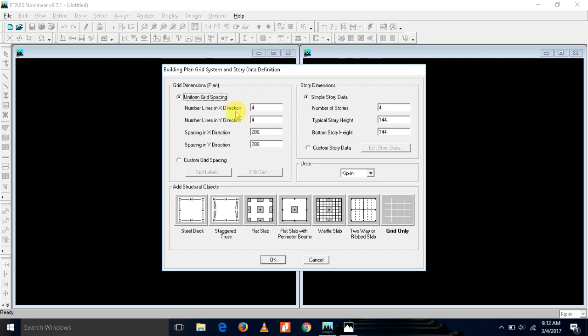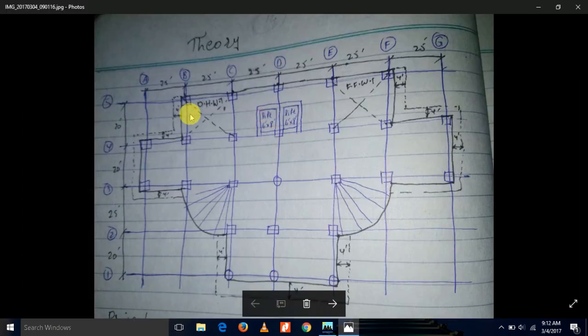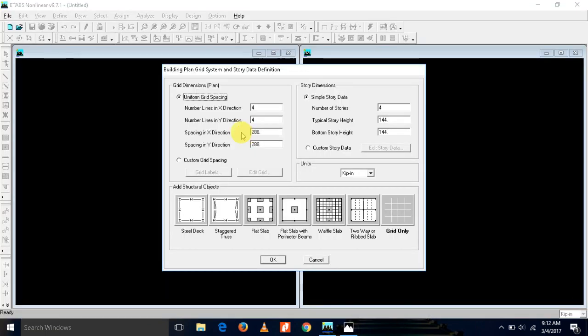In the x direction we have 1, 2, 3, 4, 5, 6 and 7 lines, and similarly in the y direction we have 1, 2, 3, 4, 5. So in the x direction we have 7 lines, and in the y direction we have 5 lines.